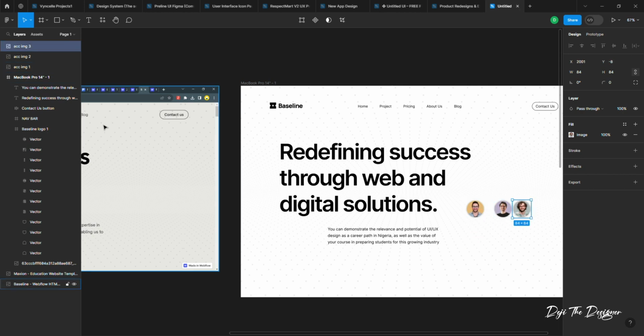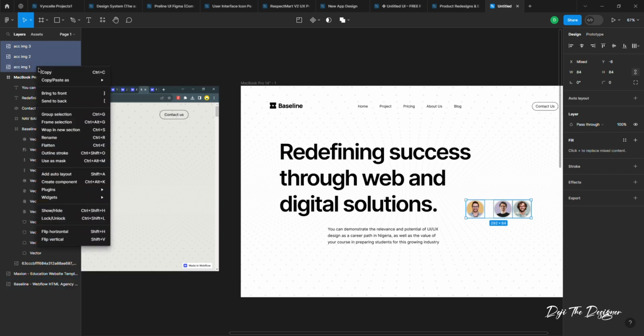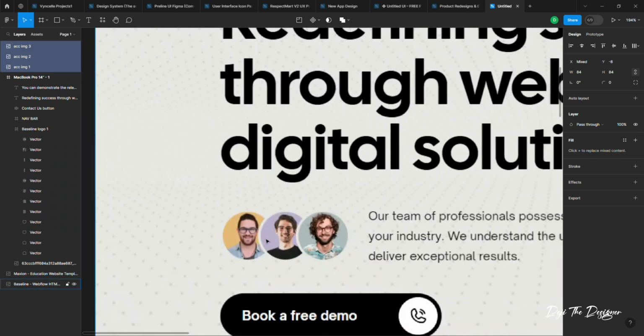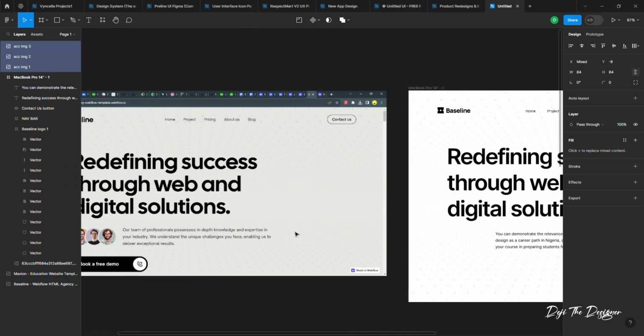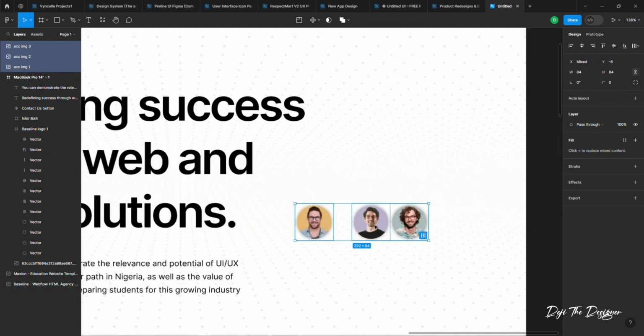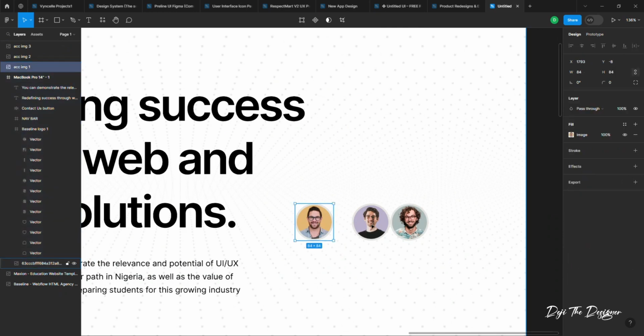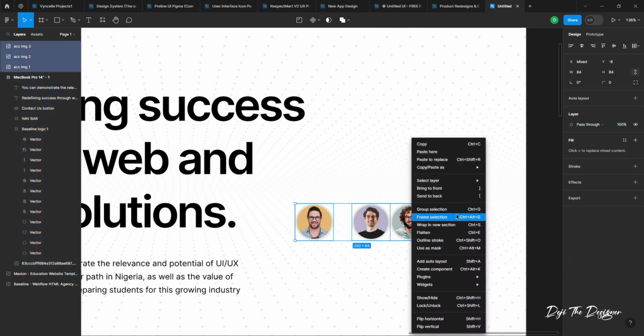I'll highlight all of them here and then right click. I can either right click here or here. Let me scroll down. I want to frame all of them and then move the spacing closer, so you can have the same thing you have here, the images overlaying each other. That's what I'm planning to do. So I highlight each of them first, then right click and select frame selection.